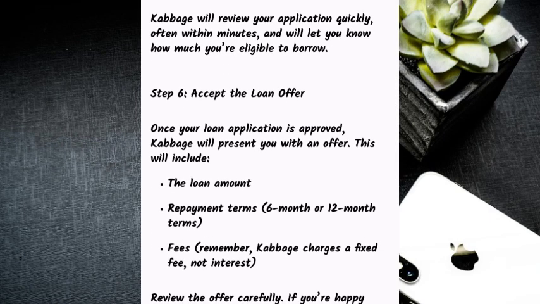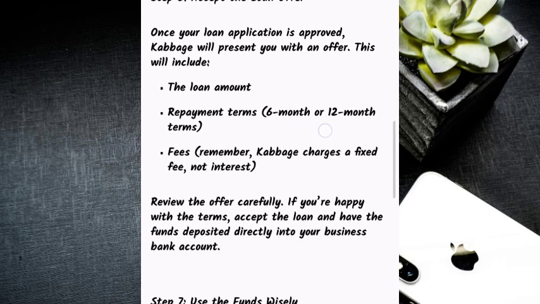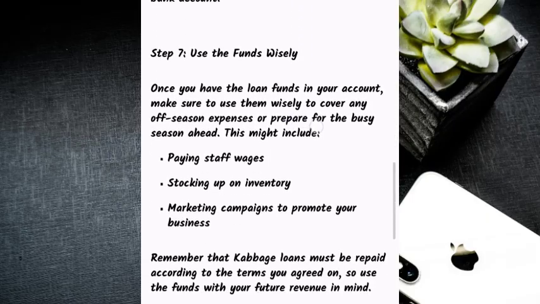Step 6, accept the loan offer. Once your loan application is approved, Kabbage will present you with an offer. This will include the loan amount, the repayment terms, as well as fees. Review the offer carefully. If you're happy with the terms, accept the loan and have the funds deposited directly into your business bank account.